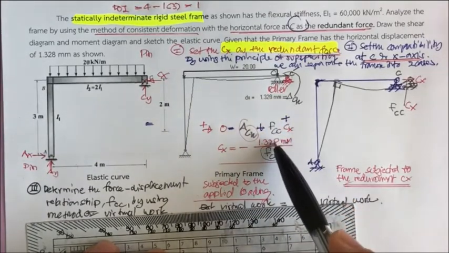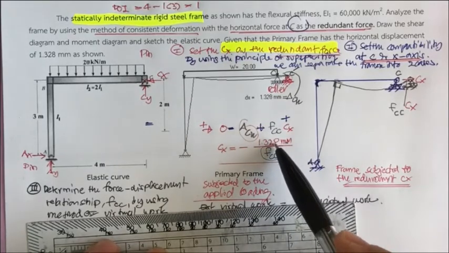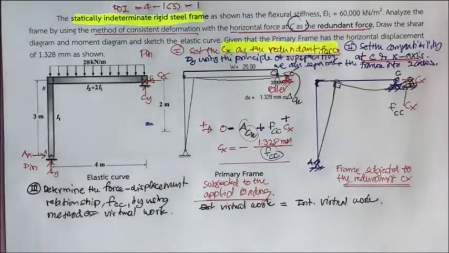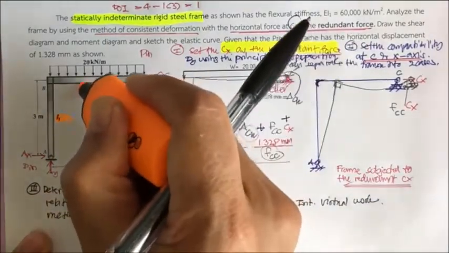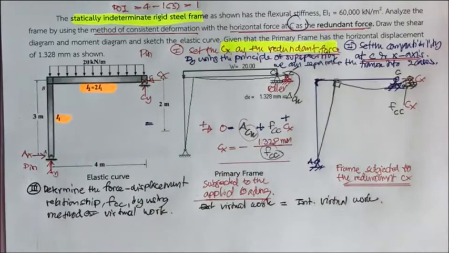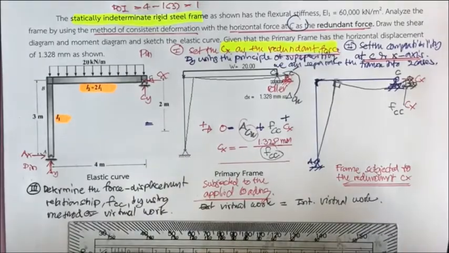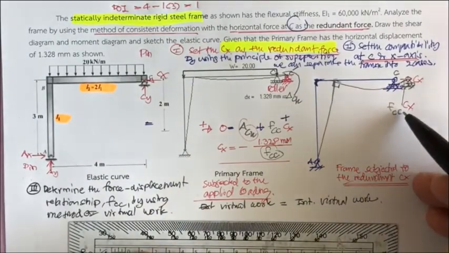I just like to assign you to determine this delta sub CH, if you like, whether it's going to be 1.328 or not. I also going to remark that when you do the calculation, this frame has unequal flexural rigidity. So you do the equation, you must be very careful on this. So only this, you're going to determine this.